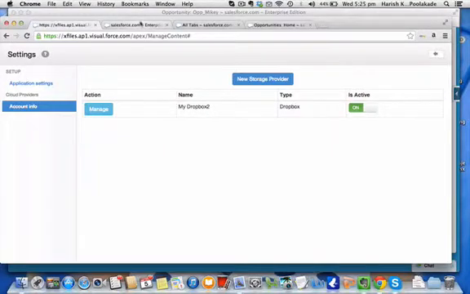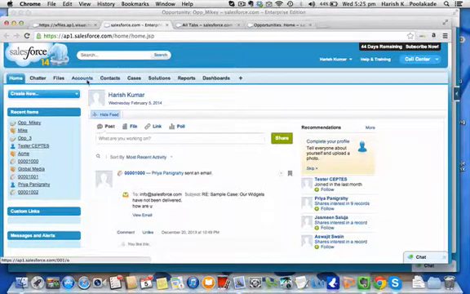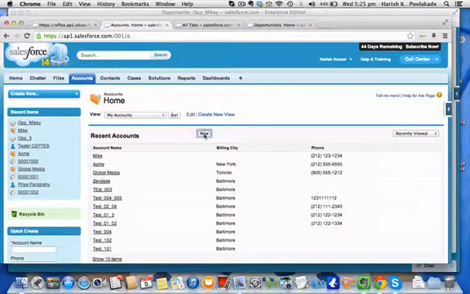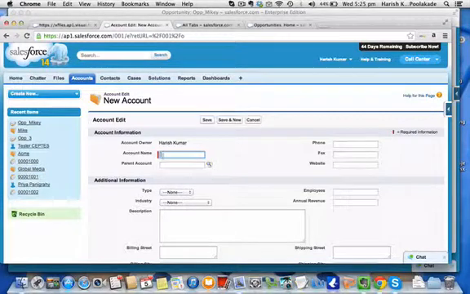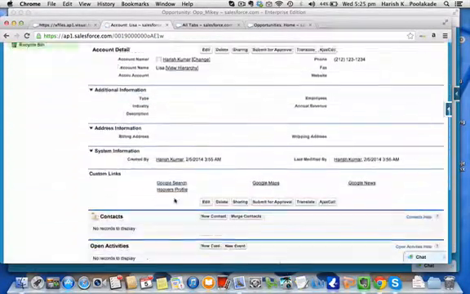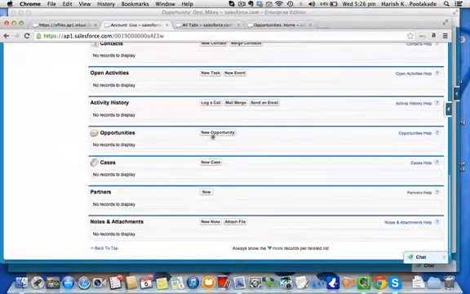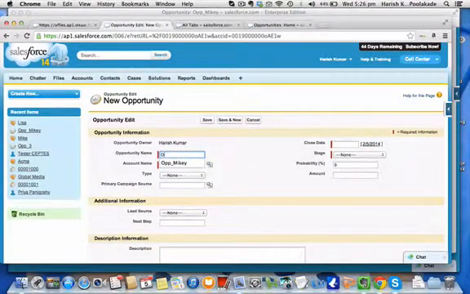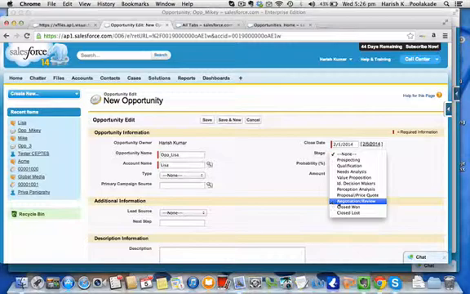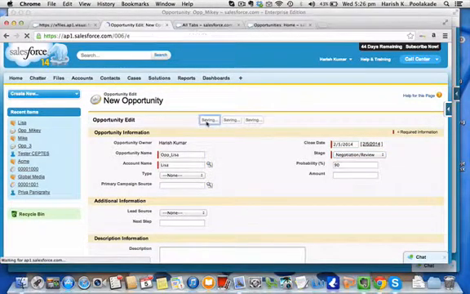Let's do that. So I'm coming to, let's just create one new account here. Let's say Lisa's account. I'm just giving a phone number, and I guess I don't need anything else. I can just save this. So we have an account named Lisa, and then we just want to create a new opportunity for Lisa. So we say the opportunity is Lisa opportunity, and I just want to close it today. And we say that we are still under negotiation or review, and I'm going to save it.